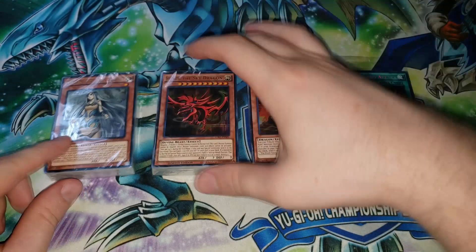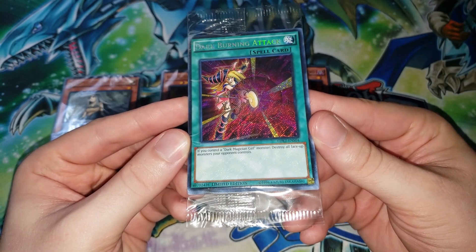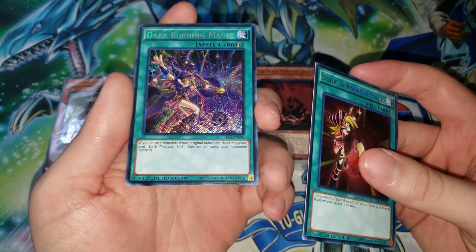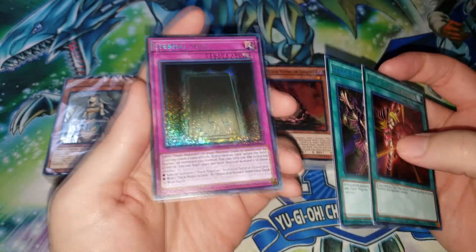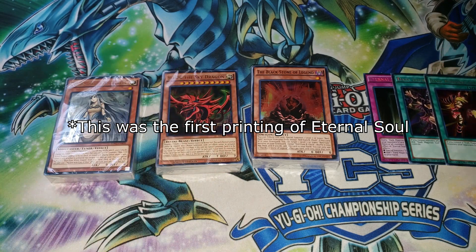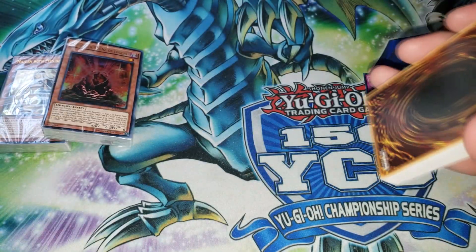So we have Kaiba's deck with Blue Eyes cards, Yugi's deck with God cards, and the Red Eyes deck which is Joey's deck. We have some promo cards as well: Dark Burning Attack — essentially a Raigeki with a requirement in a format where people aren't playing Raigeki — and Dark Burning Magic, which destroys all cards your opponent controls if you control Dark Magician and Dark Magician Girl. And then we have Sorcerer's Eternal Soul. I can't even remember if this was the first release for Eternal Soul.